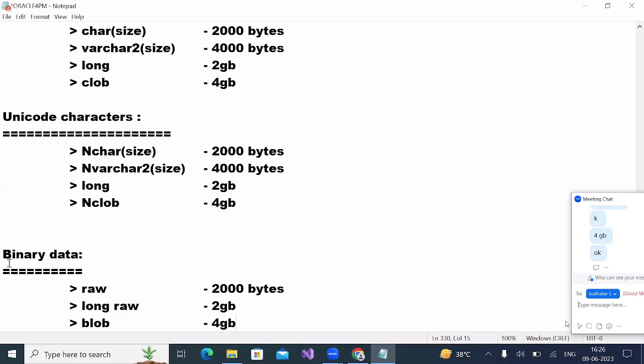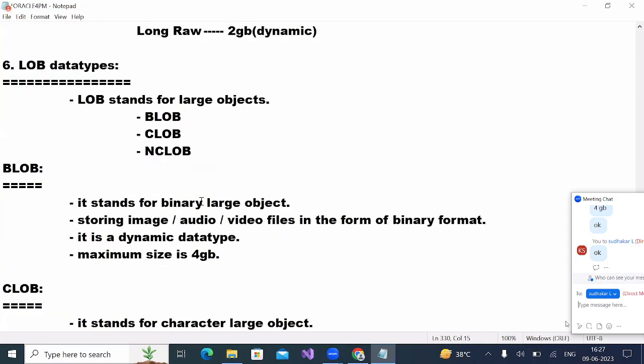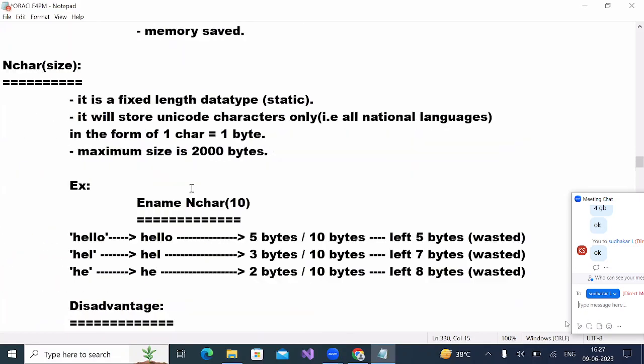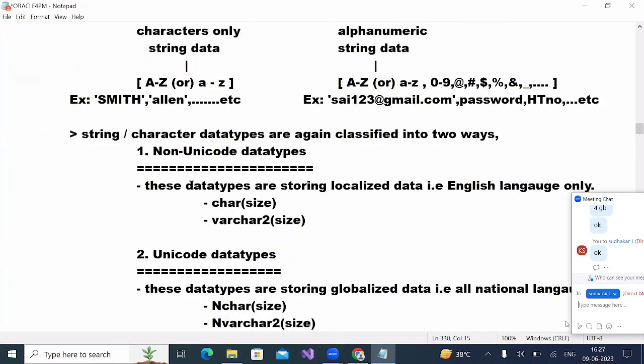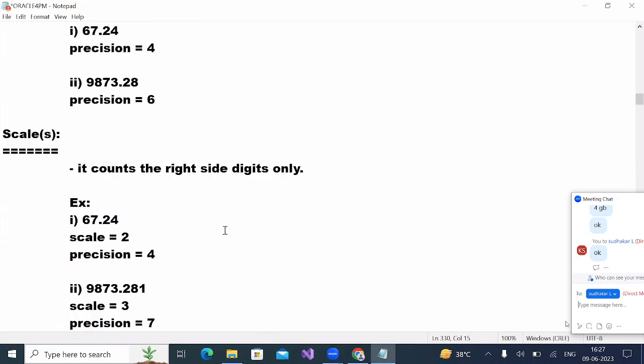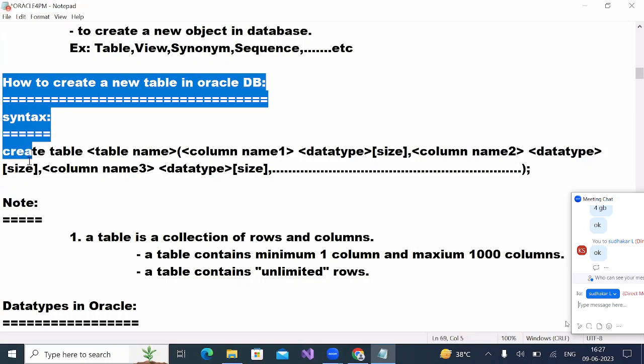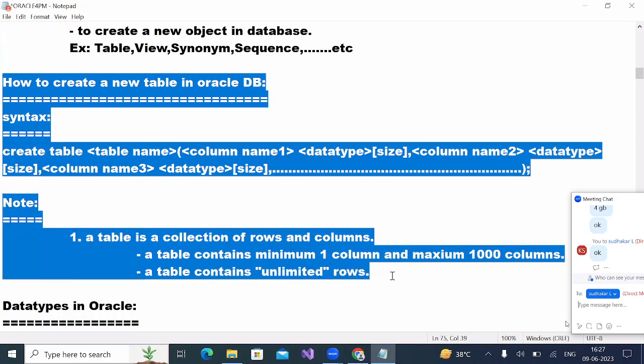Okay, these three I'm going to use. Right? So this is the complete conclusion of what we call data types, and these are the data types supported in our Oracle. Once you have some awareness of data types, then we will go to create your table. Understand? So now we will see how to create a table in our Oracle database.